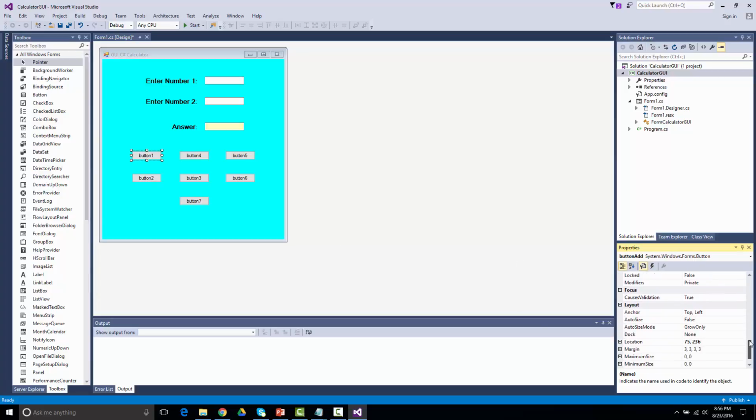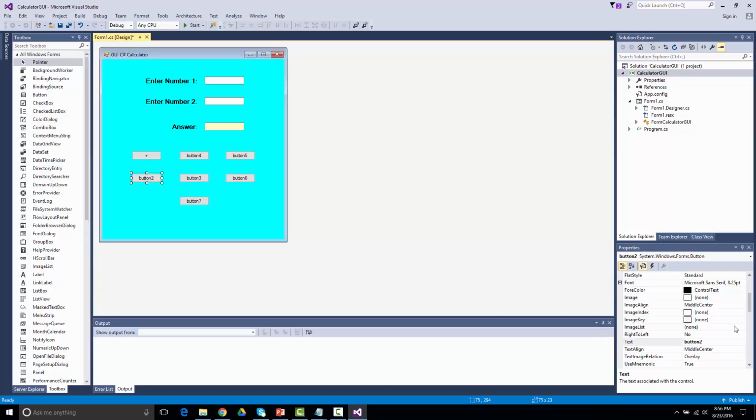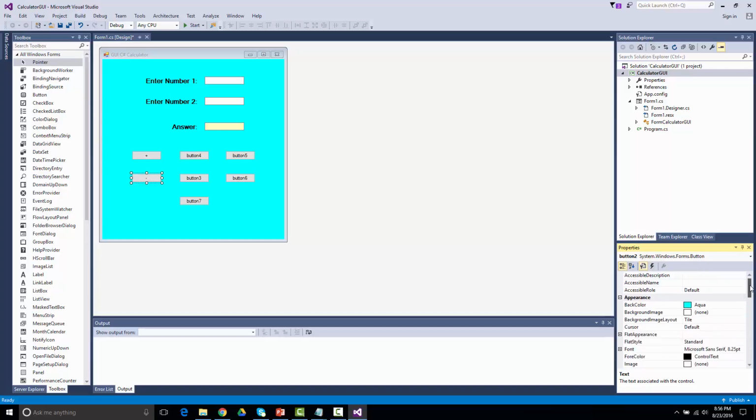But not like this is going to exactly look like a calculator. But we'll change it to just a plus sign. Okay? This will be, we'll put it right here. So this one will be button subtract. And we will change, whoops, that's the text, sorry. We want that to be the name of the button. So that's going to have just a minus sign. And it will be named button subtract.